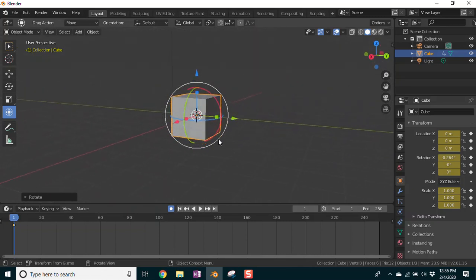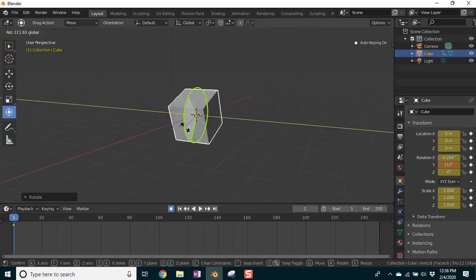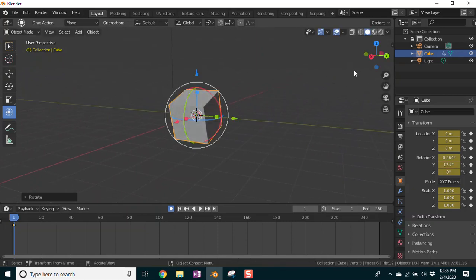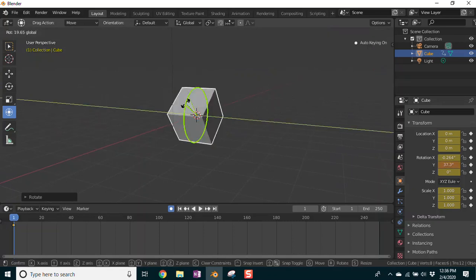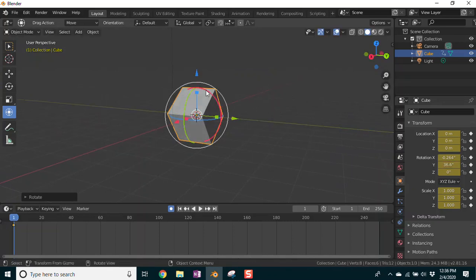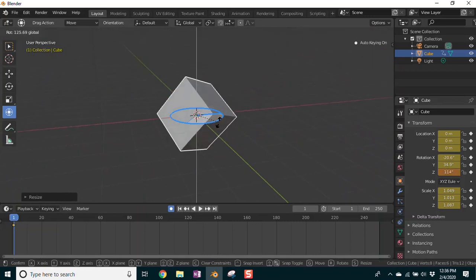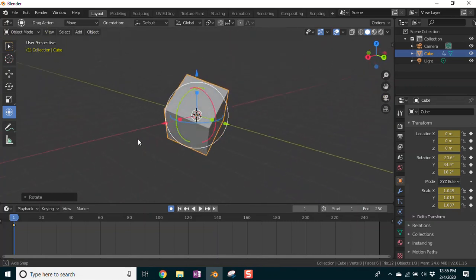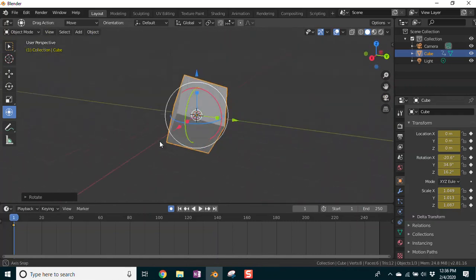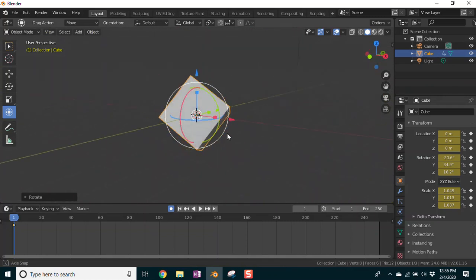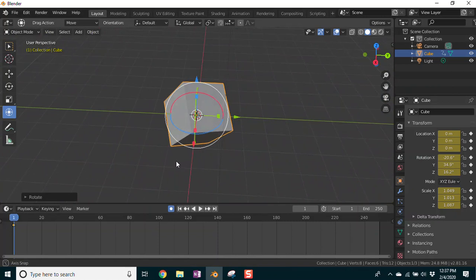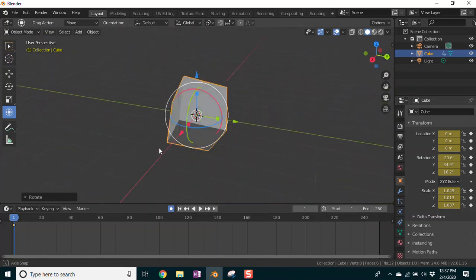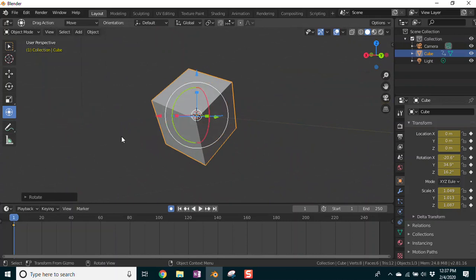So anyway, I can rotate this around what axis is that? Let's see, the green axis is the y-axis. So I grab the green one, I can rotate it around the y-axis. The x-axis is the red one. The z-axis is, whoops, I grabbed the wrong thing. Let me get that z-axis there. Now I can rotate it around the z-axis. So yeah, you guys are learning about the Cartesian coordinate system in your math class, and it's actually kind of important that you know about the x, y, and z-axis. That makes 3-dimensional space, right? On a two-dimensional plane, you only have an X and Y, but if you want to go 3D, then you have to add that Z axis in there.